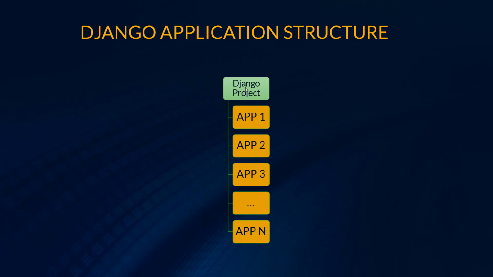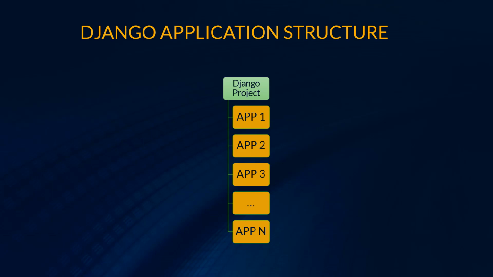This diagram shows the structure of a general Django project where the applications are placed under the root folder, and these applications can be reusable. That means the application that you created for one web application can be used on another one. For example, you can use a shopping cart which is created for one application for another application. So a Django project is a group of applications which contain models, views, templates, URLs, and these applications interact with each other to create a fully functional website.